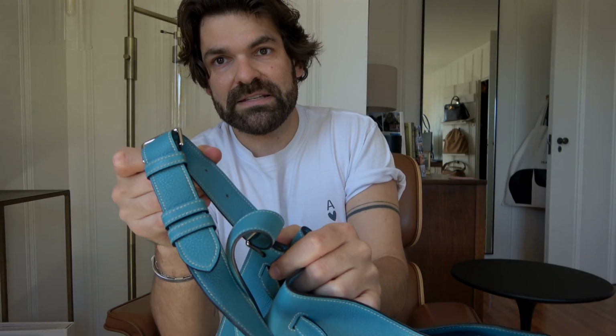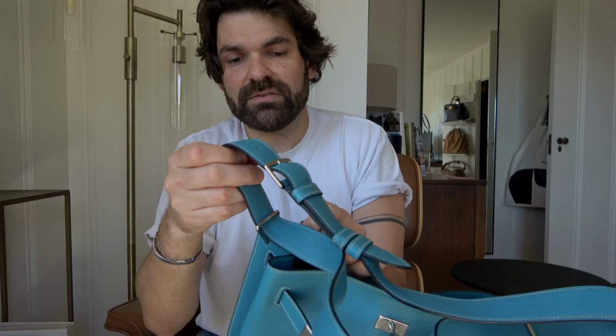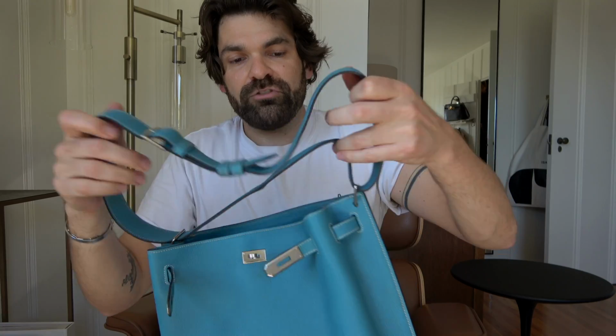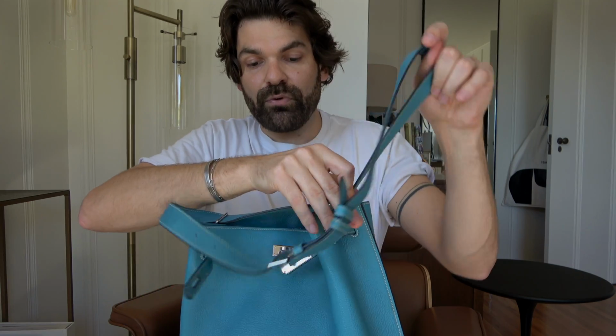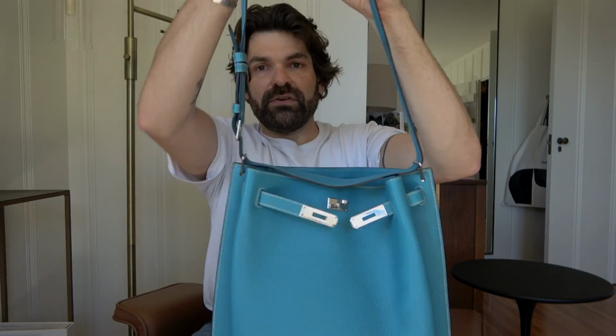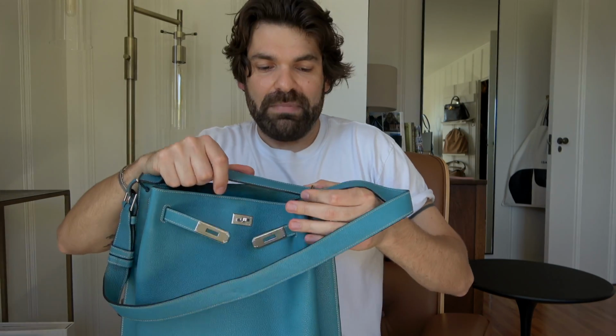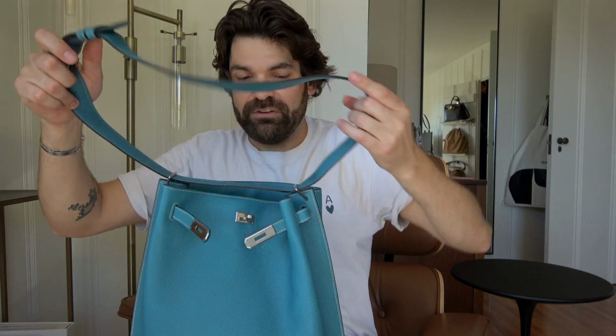So as you can see, there is a lot of resistance between the leathery strap and the bag, which in a sense is a pro, because when you wear the bag on the shoulder like so, the strap is not running everywhere. So basically your bag is not moving when you are wearing it on the shoulder like so. If you want to jump from one way of wearing the bag, so let's say a single strap like so on the shoulder, back to a double strap, man, you will have to have a lot of patience here.